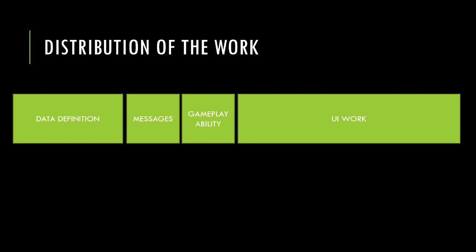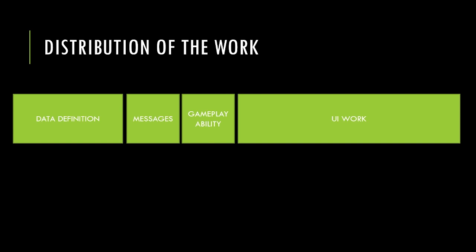This is a rough representation of how we think the work is broken out over the 4 main areas of the solution. First being the data definition, which is where you define all of the items, all of the recipes, all of the probabilities, etc. in the data definitions. And so there's a decent amount of thought process and work that's needed to set up the data structures effectively based on your game style and approach. Second is the actual messaging flow of when we're going to send messages back and forth between different parts of the system to trigger activities.